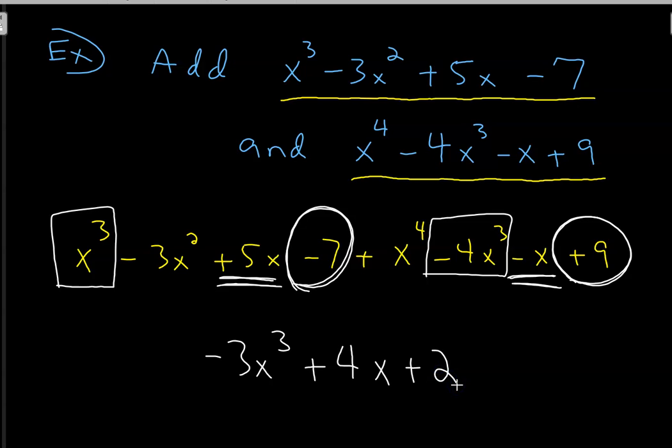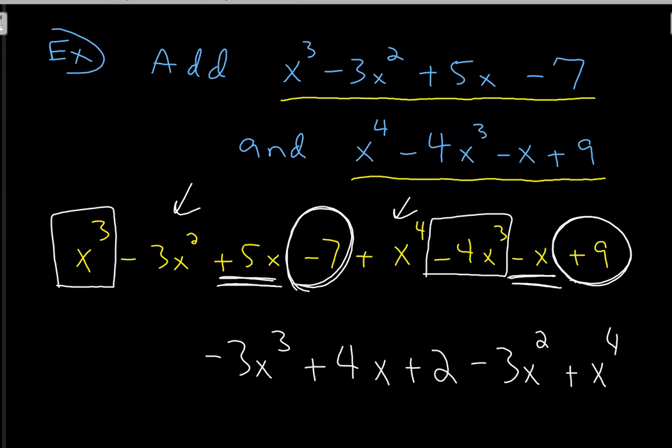The only thing left are the unlike terms. So I have negative 3x squared left, and I have a positive x to the fourth left. So they're just left there on the end. Truthfully though, we like to leave our answer where the exponents go downwards in order. And what I mean is x to the fourth should come first. So I'm going to rewrite that. I'm going to rewrite it as this.